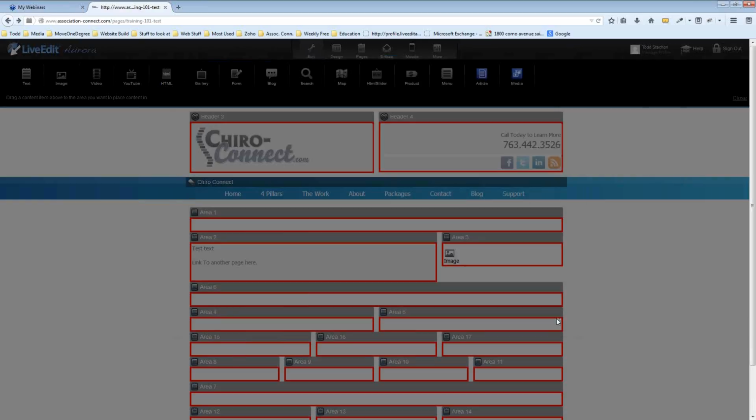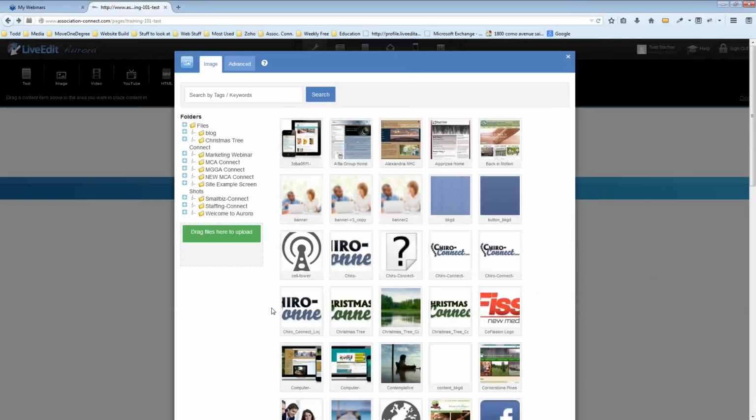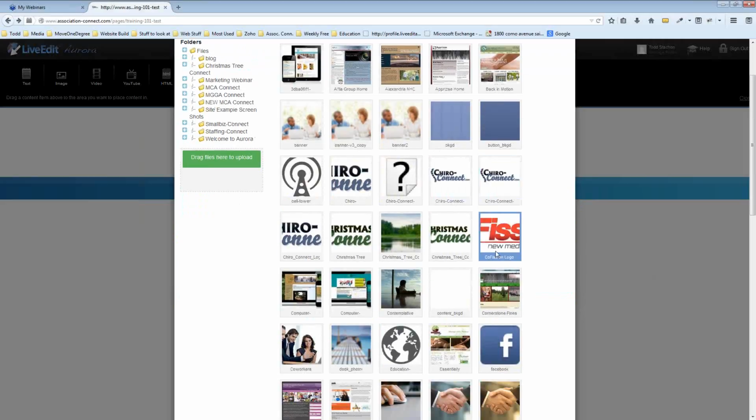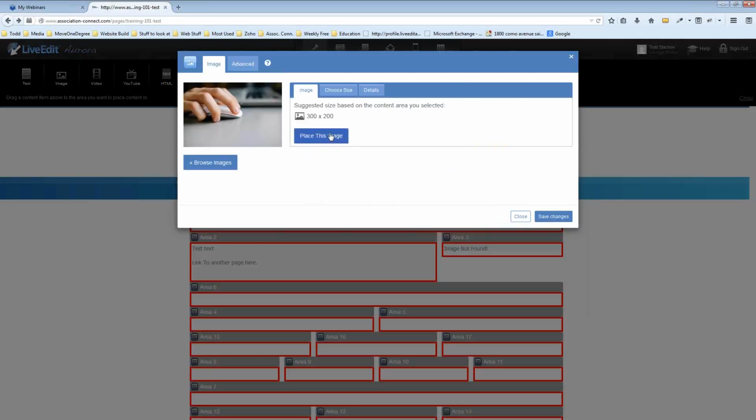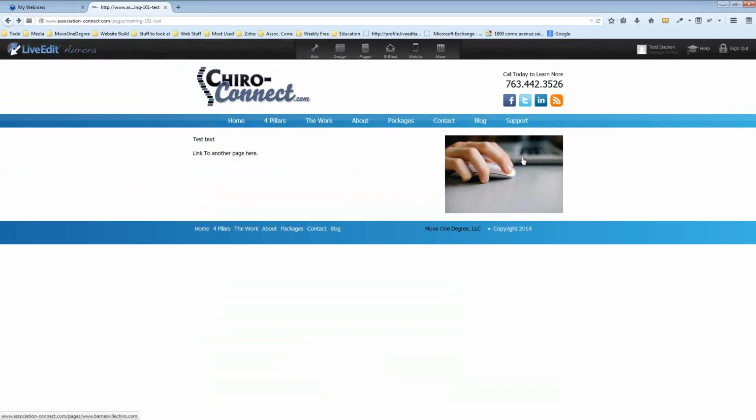Hit Save Changes. Oh, I forgot to do something prior to that. Whenever you place the image for the first time, you do have to place the image. So that was my mistake. So you got to hit this first. There it is. Now, as you can see, my mouse turns into a pointer, which means it's a link.